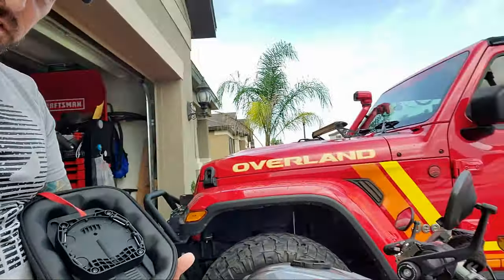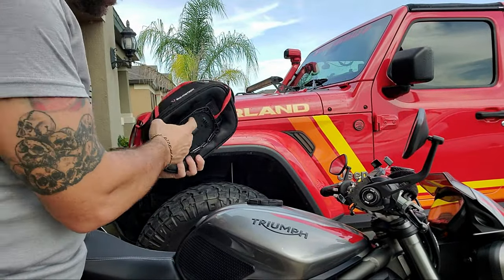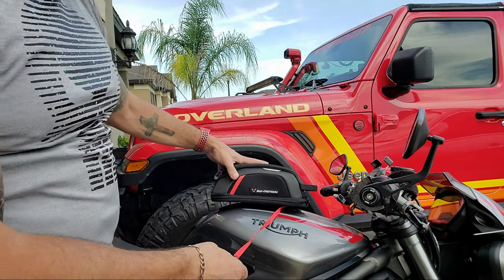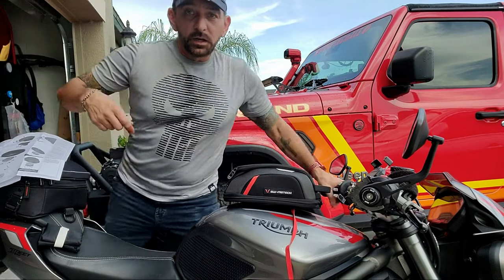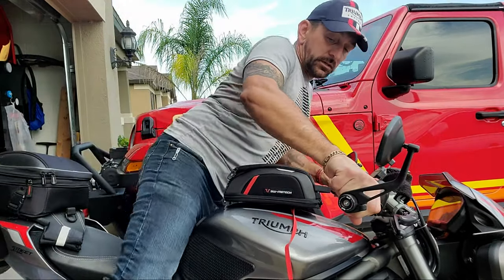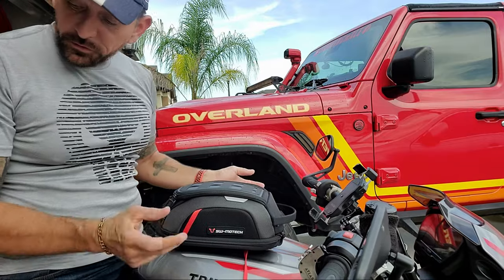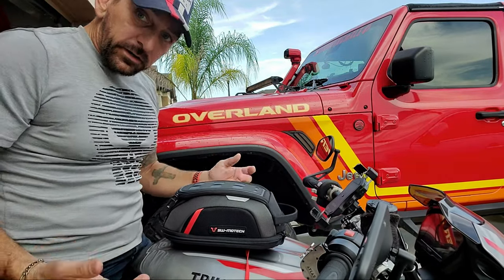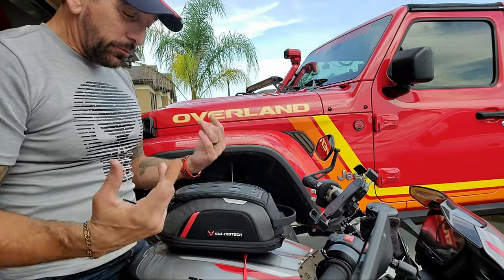Okay, I'm going to take you around right here, and I'm going to stick it on the locking ring, and right now it's locked in and we can put it wherever we want. So what I'm going to do is sit on the bike. And I didn't read the directions until right now. This is the first I've actually looked at directions. I'm not an idiot, and you guys aren't idiots, because you're watching me. We're not dumb.